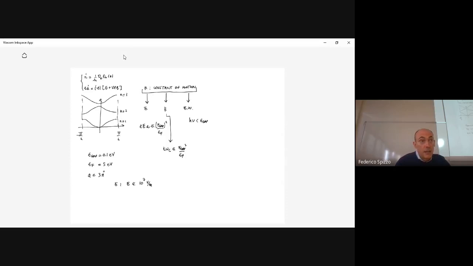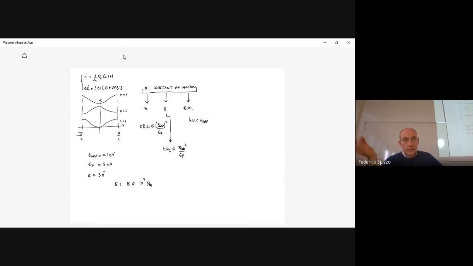In general, you never apply such a huge field when you make an electric measurement. So in general, the electric field is some volt per meter, 10 volt per meter. If you use a metal, you never apply 10 to the 7 volt per meter to a metal when you measure conductivity or resistivity. You may increase the value of a field if you have an insulator.